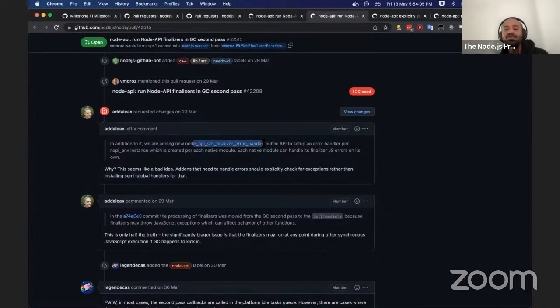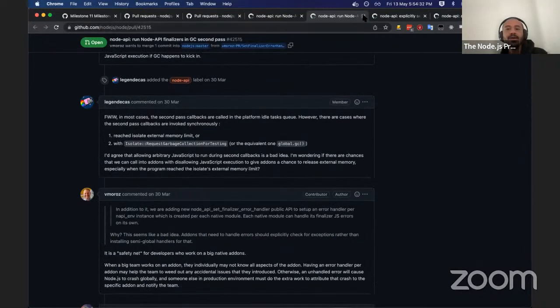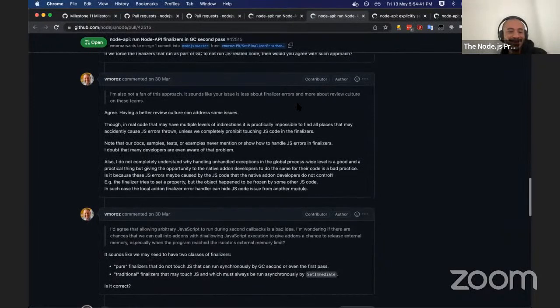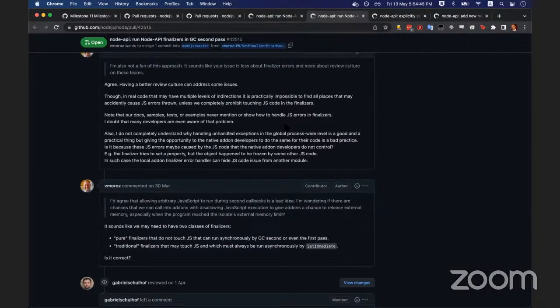Is this something similar to how there's a global uncaught exception handler? Yeah, the proposal was that each Node module author can subscribe to only the kind of errors specific to their module, rather than have something global for the whole Node.js application. Okay. I just wanted to modify it, just to keep this handler, but it sounds like people don't like it. I don't know if it's worth continuing with.